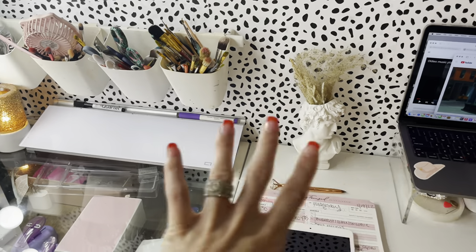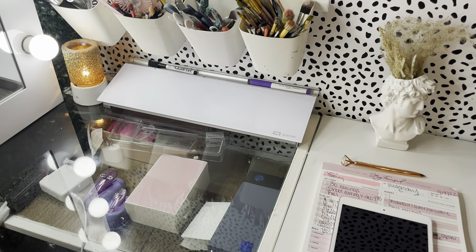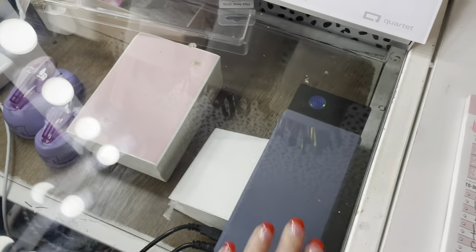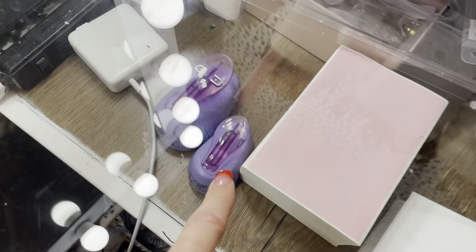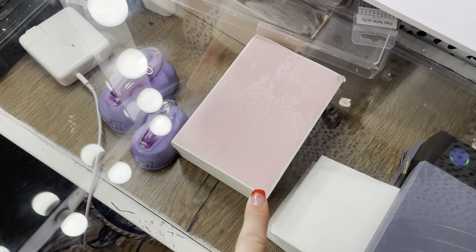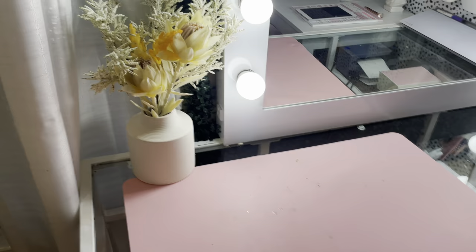I got this little chalkboard off Amazon — love it. I'll doodle stuff I need to get done on there. Here's my Rollo machine; I love it because it prints right underneath and I can just grab the labels. I have my little hole punchers, these pink labels from Amazon that I'm so excited about, and this little silicone mat also from Amazon.